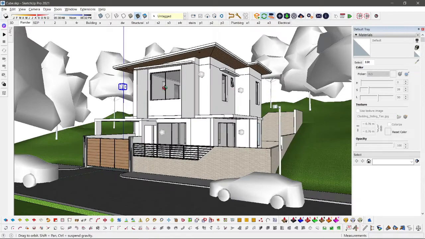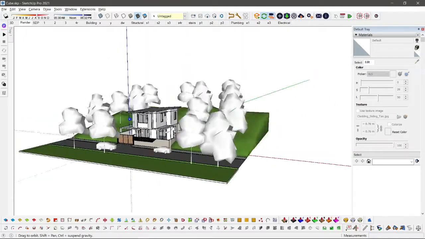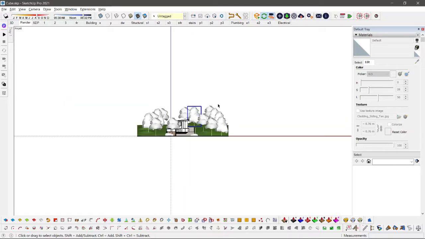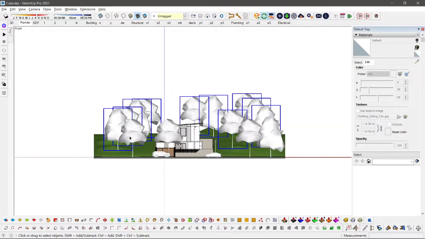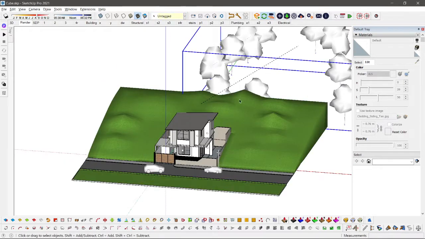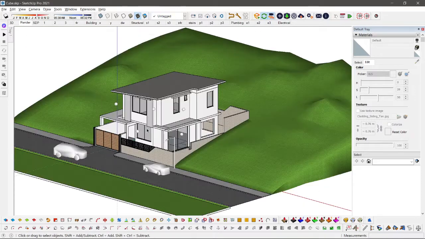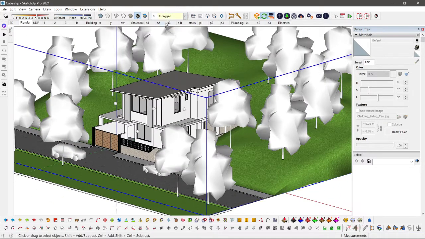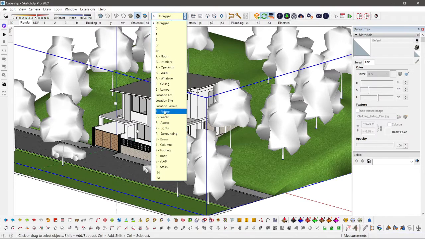Anyways, because we did this for rendering, actually what you should have done is select all the trees, okay? Now you can group them if you just like to hide them. For example, you're fixing something, you don't want trees, or you could put them under the layer render trees. So R surrounding, okay?